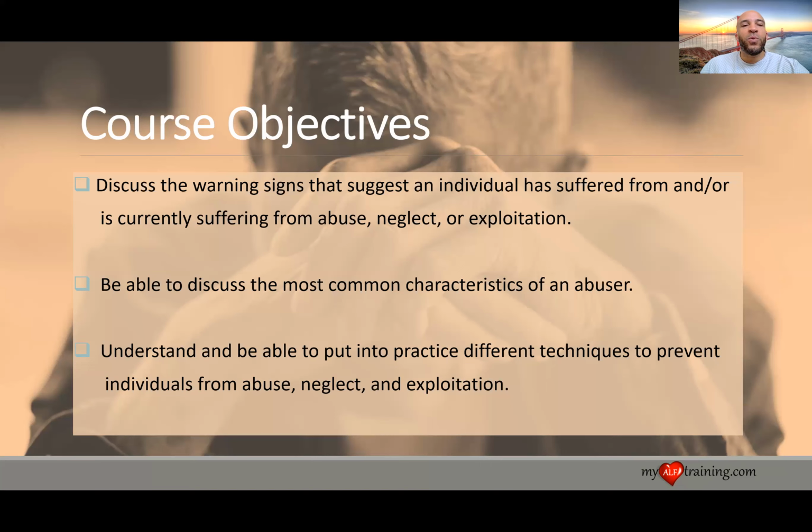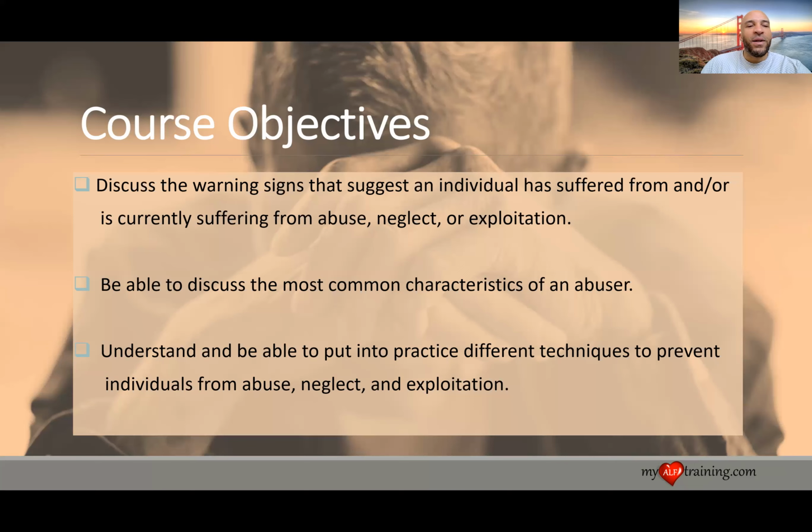So as caregivers, we need to one know that the patients aren't always going to come and volunteer that information to us, and two, we need to be able to identify warning signs that suggest a specific individual is being abused so we can then go and talk to that patient and seek that information from them.